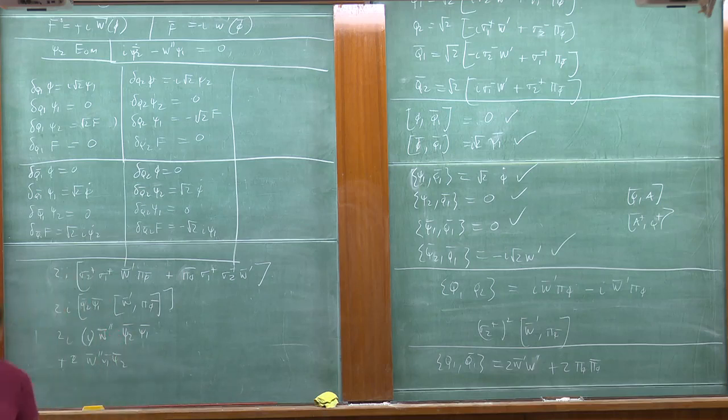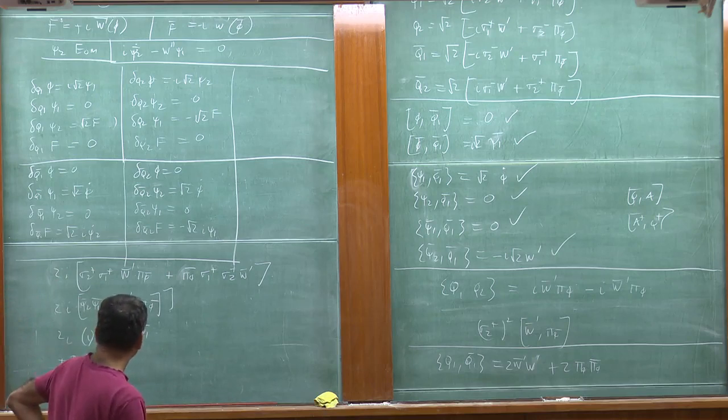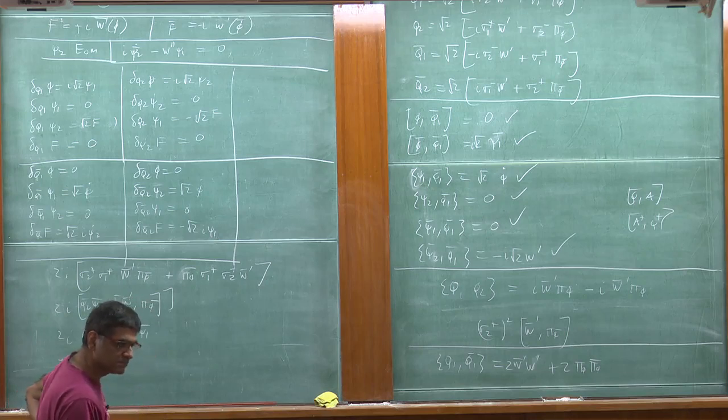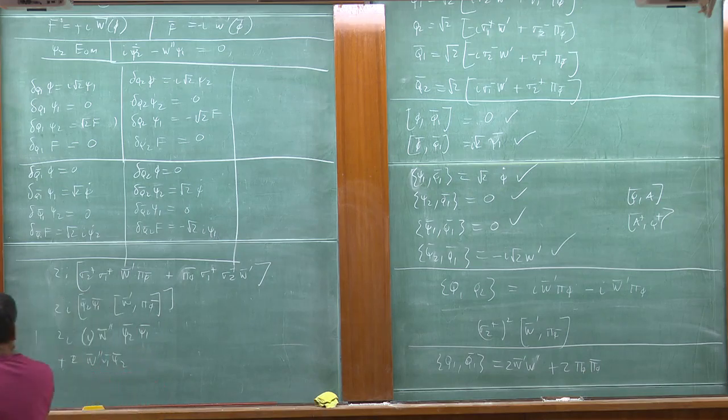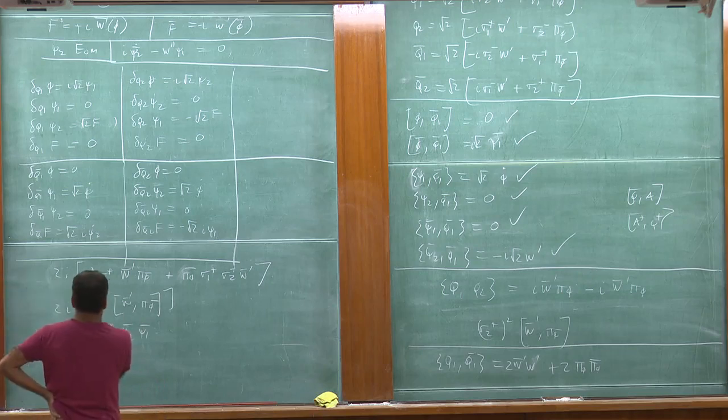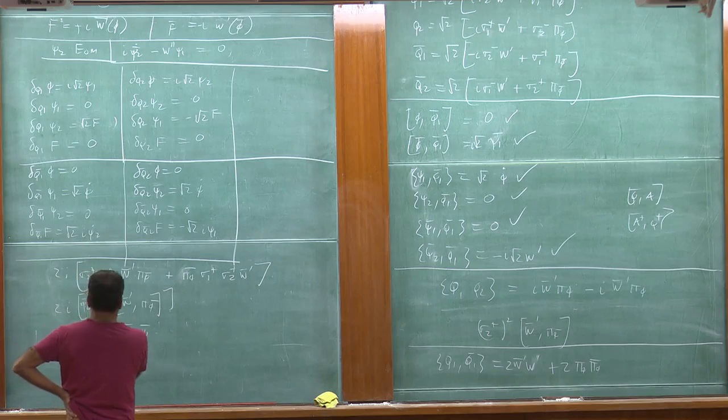If we look in terms of sigmas, then shouldn't sigma 1 and sigma 2 commute rather than anti-commute? I mean, it's like a Hilbert Space tensor product of two spin half, right? Isn't it? And then sigma 1 will just act on the first Hilbert Space and sigma 2 will act on the second Hilbert Space. Oh, I see. You're asking me why? Shouldn't they commute rather than anti-commute? This is a very good question, though. Right, right. It's a very good question.